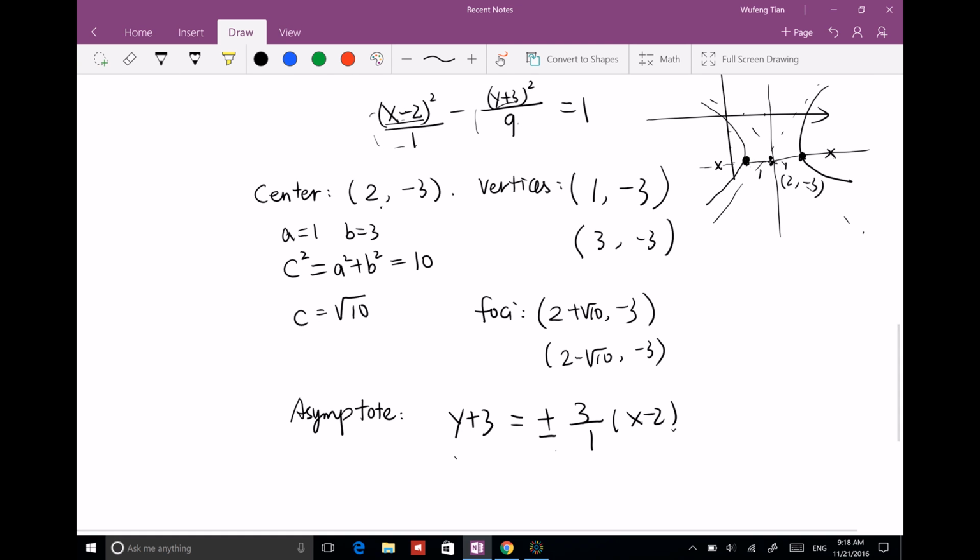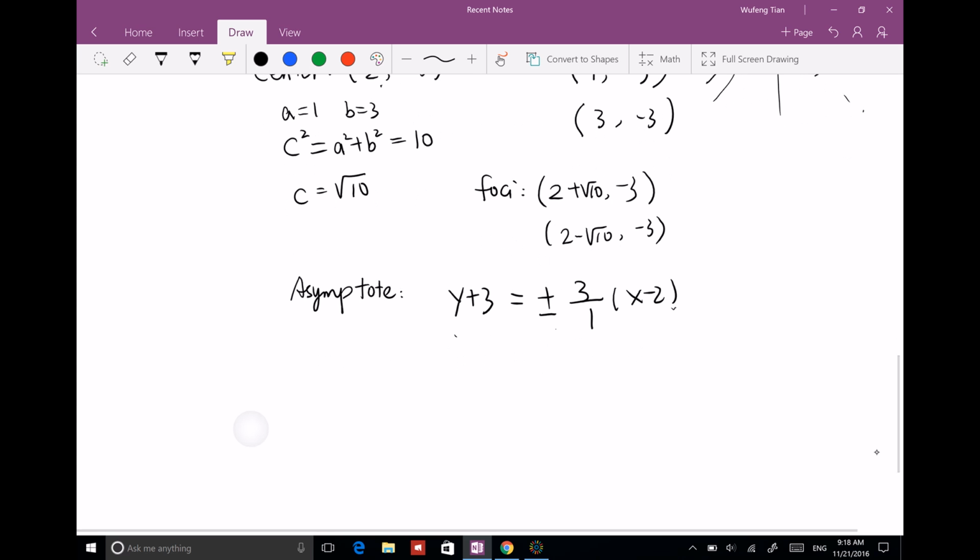Okay, so next one, we're going to look at the parabola. The standard form of the parabola is not a brand new thing for us. We've looked at parabolas a lot. Most likely we do a lot of open upward, open downward parabolas of the quadratic equation. A quadratic function is a parabola. You know that, right? But we're going to look at the more general form.